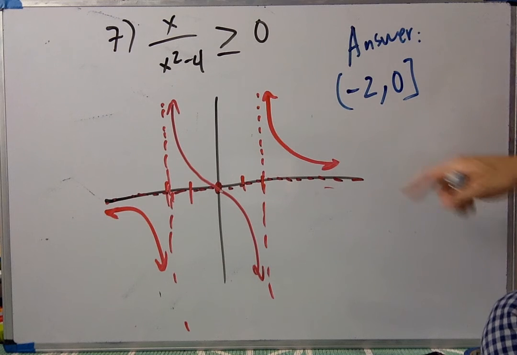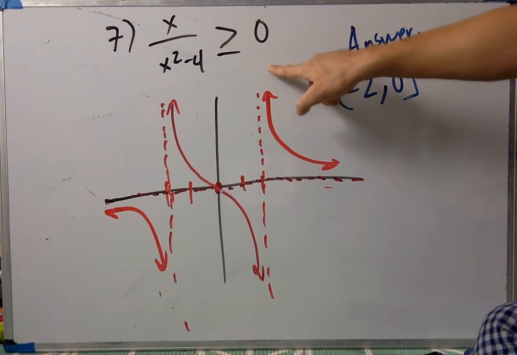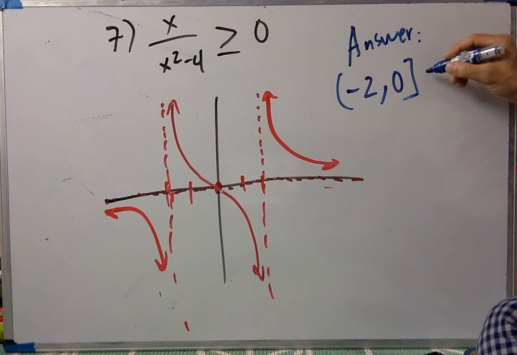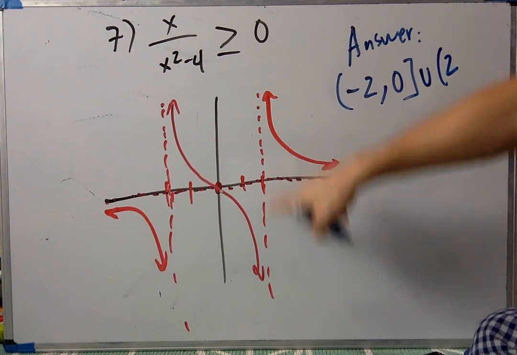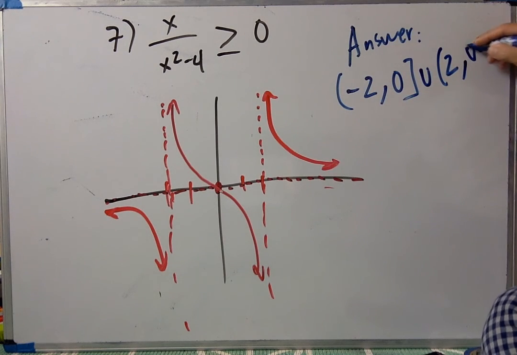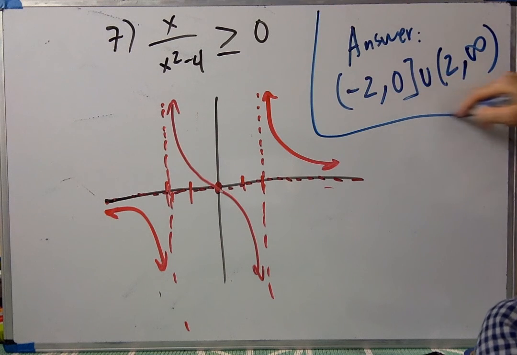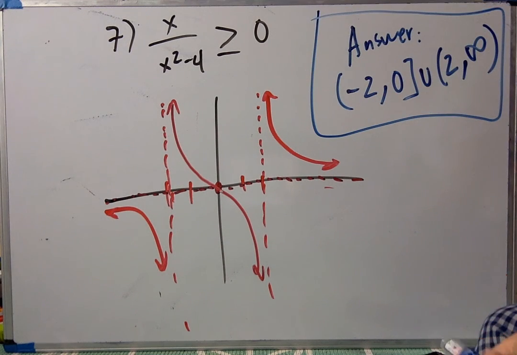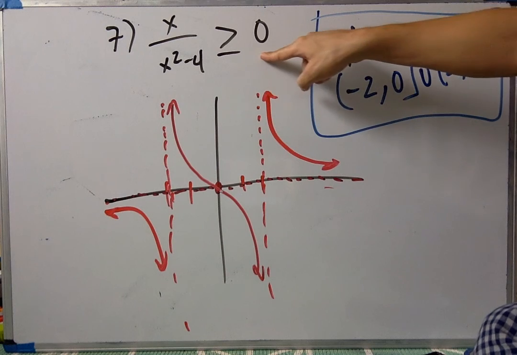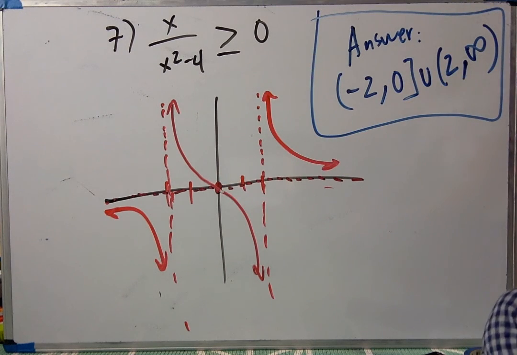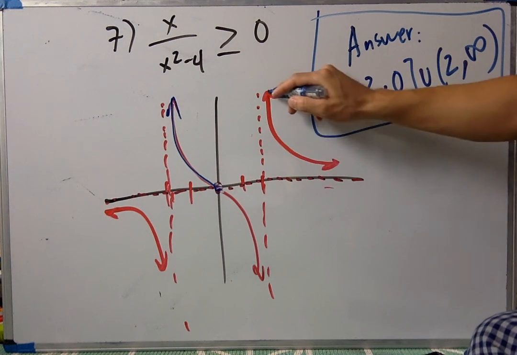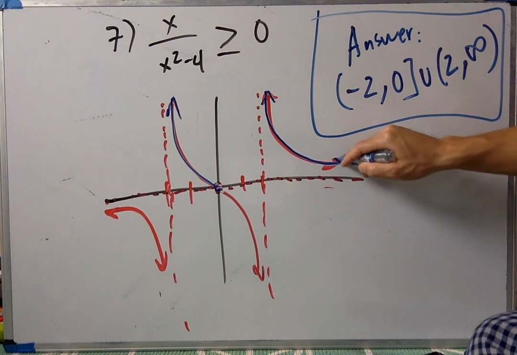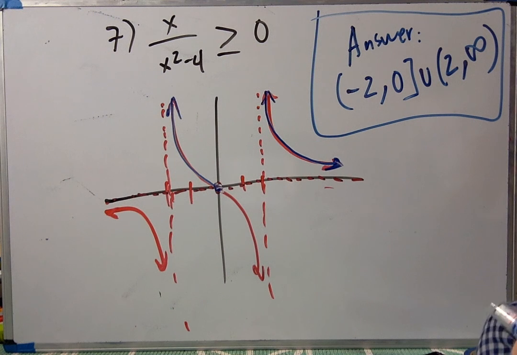The other part where it's positive, bigger than 0, is this entire region from this point, +2, up until infinity. So I'm going to union this with positive 2, but not including positive 2, because again, that's an asymptote. It's undefined there, up until positive infinity. So here's your answer right there. Just looking at the graph, observing where it is above the x-axis or exactly at the x-axis. This portion here, including that, and this portion here, onwards forever. That's it. That's number 7.